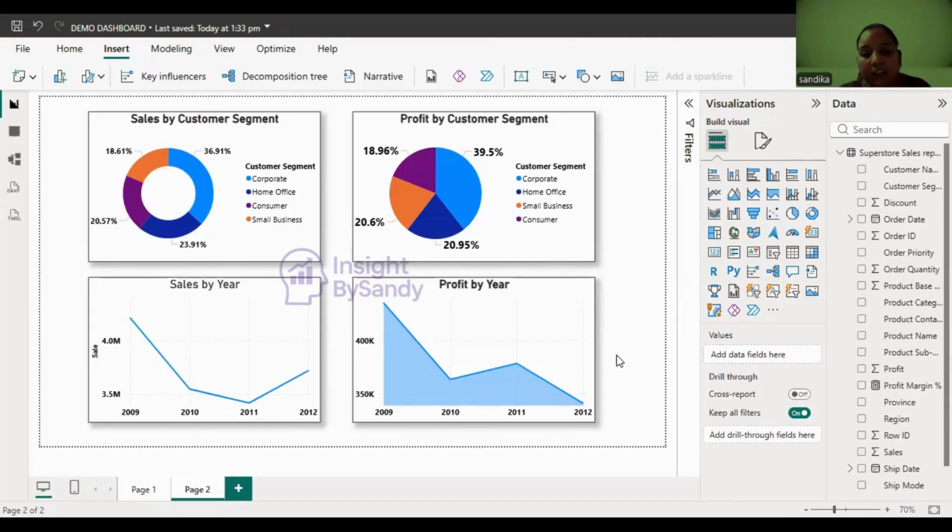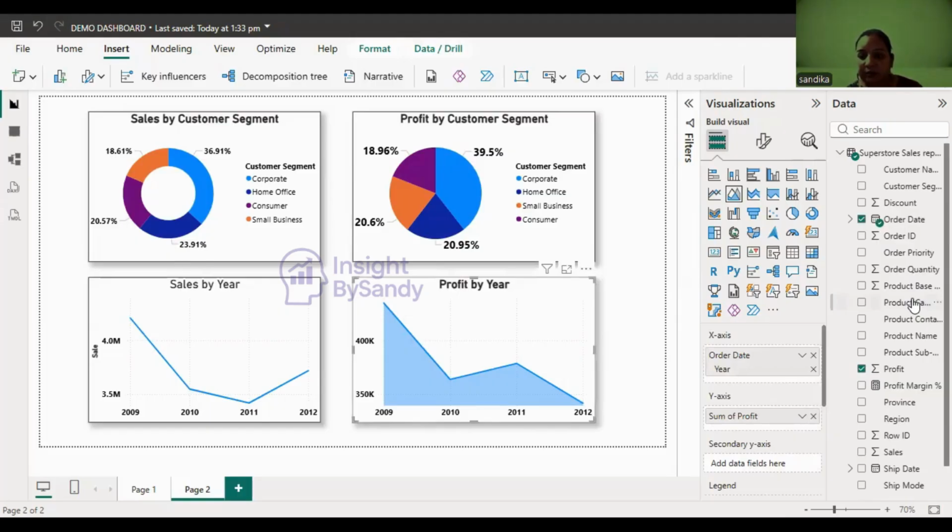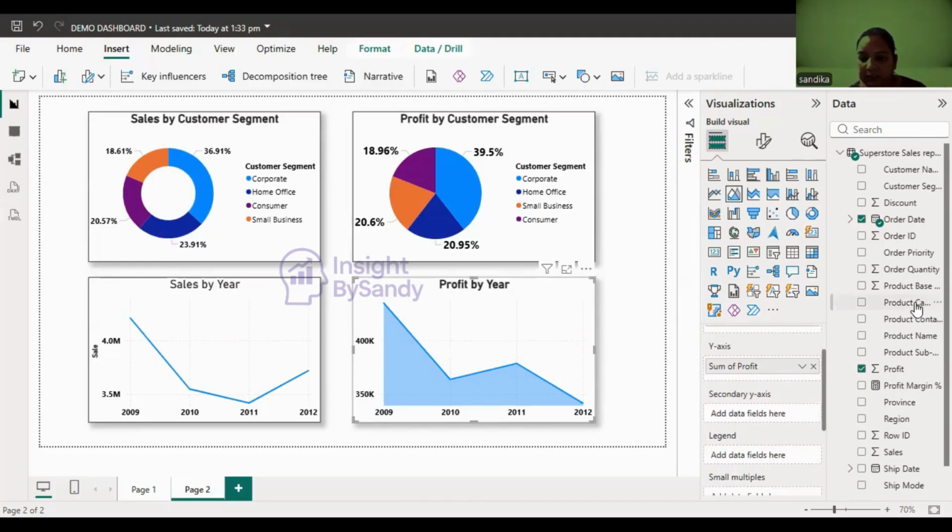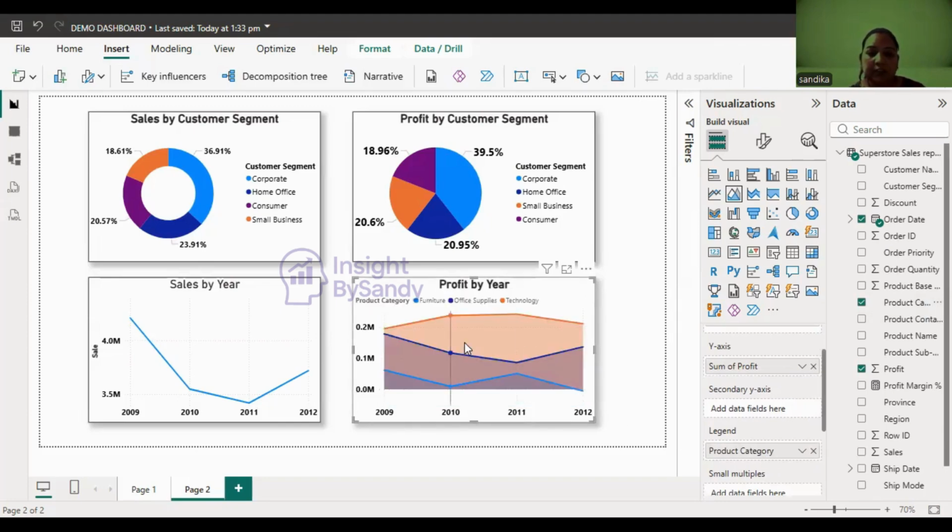And we can see here which product category is responsible for decreasing the sales and profit. For that, you can add a legend. If I put product category in the legend, it shows technology having good sales and good profit here.